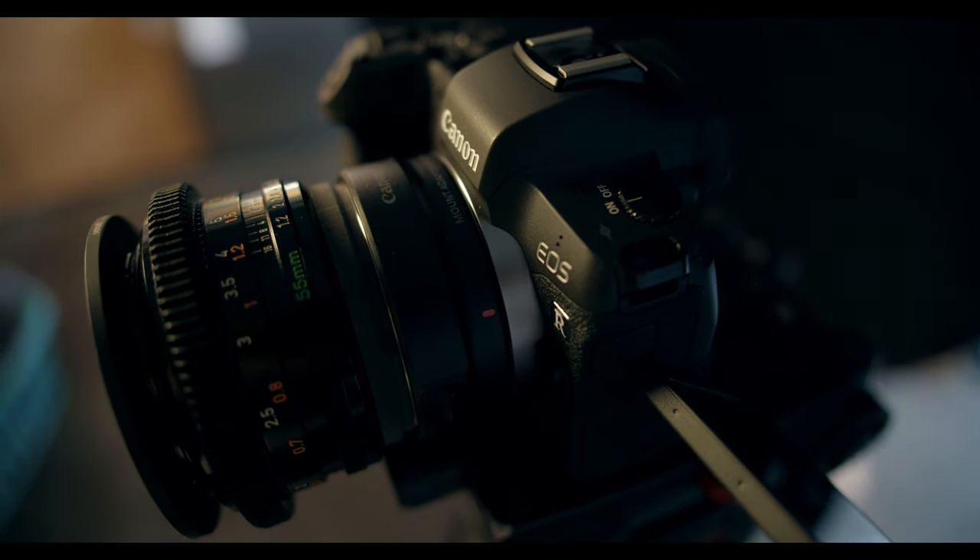I've shot on the Canon EOS R a little bit before. It has a really nice image actually. The color science everyone touts online as being pretty amazing and I tend to agree — the skin tones are really nice. Now there's not a ton of latitude on this camera. It really only feels like 12 stops of dynamic range. It may be more, maybe less — I'm not sure, but the log profile isn't perfect. It's only 8-bit color space which is just a bummer. I really like to shoot on things that are 10-bit and above so that when you get into post you can really push around the image. Plus the only trailer I could get online was a pretty low resolution copy anyway, so I thought when I cut the 8-bit 1080 into the trailer it wasn't going to be that much of a difference.